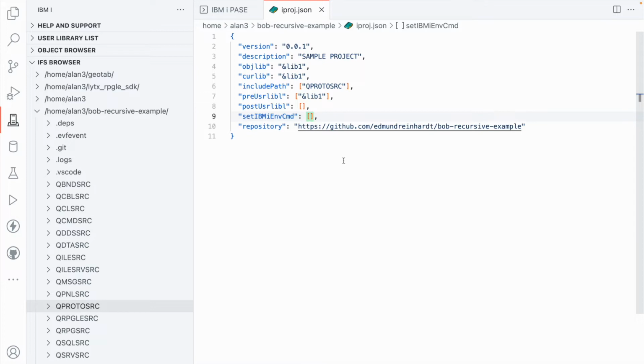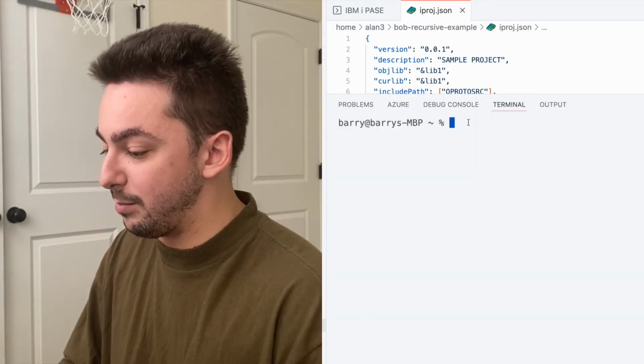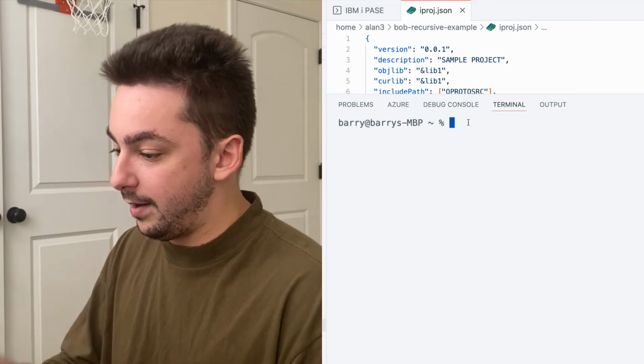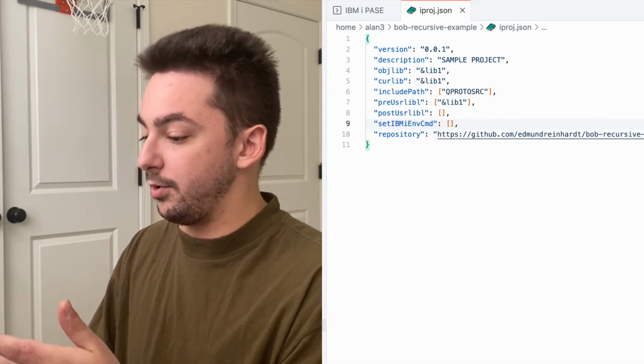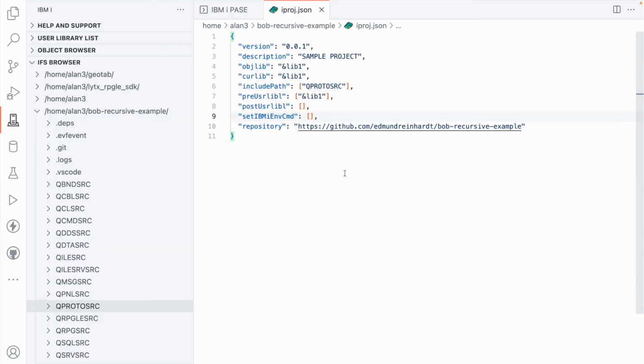And to make that even more powerful, those include paths and environment variable commands can also have variables, so you could customize them as well. Right, and so you're saying that I could set an environment variable from my terminal, and then it would actually apply to the iproj.json file as it's being executed. So you could say ampersand command in your environment command, and then set command to whatever you want, and it'll actually execute that command, right?